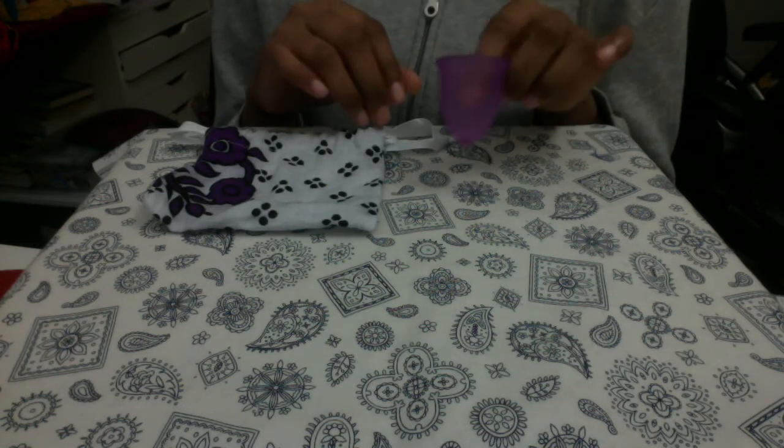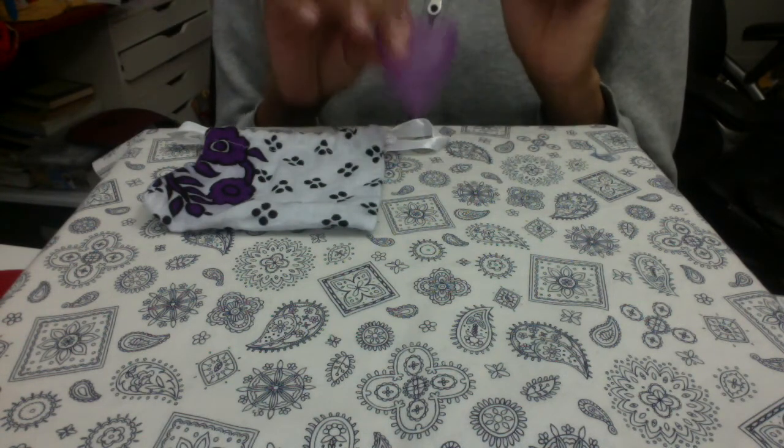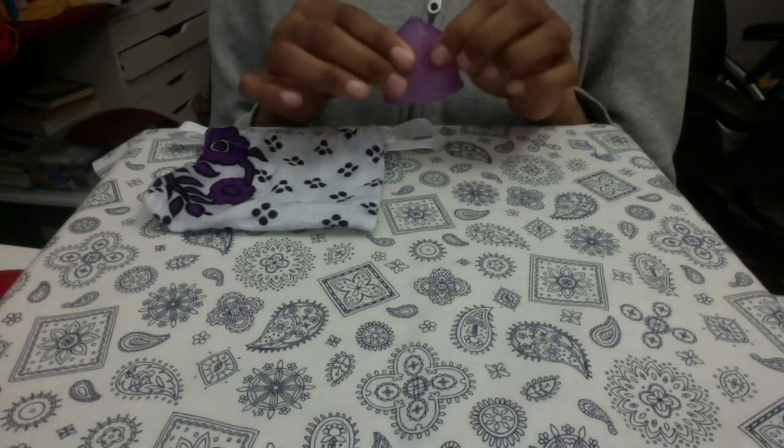It's become my go-to cup for light days or for any random spotting or waiting for my period to start. Like, put it in, and I've forgotten that I've had this in several times. I had to remind myself to remove it. So all in all, I like the Ruby Cup.